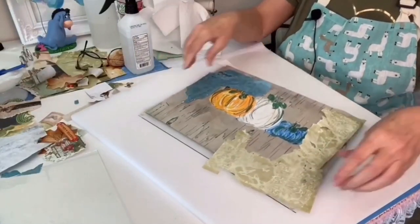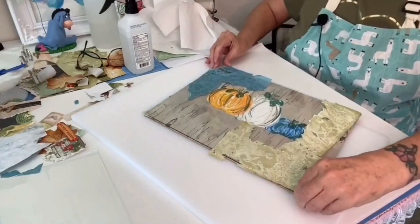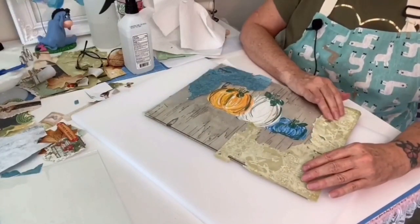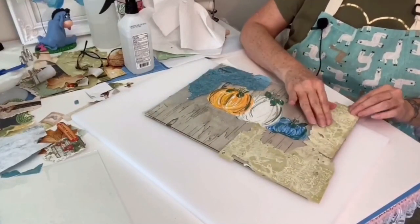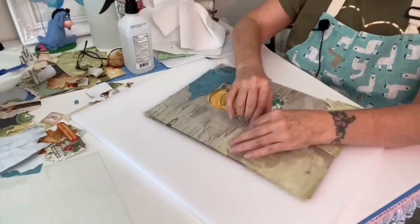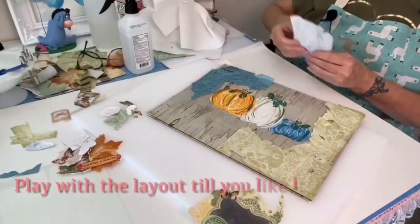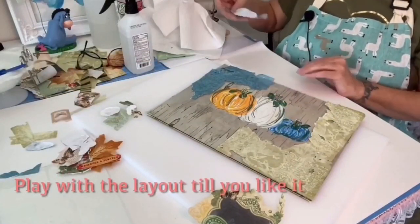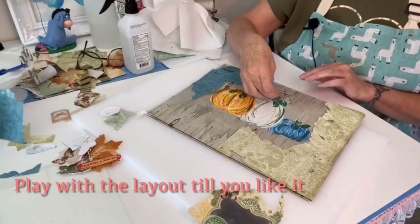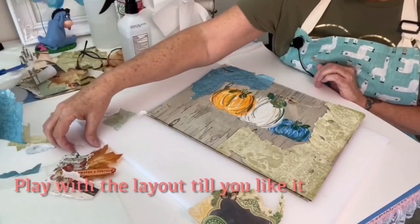I'm laughing, but I do have a picture that I've been working on for 10 years. Actually, longer than that. The first oil painting I thought I would do was huge. And then it's like, whoa. So I work on it when I'm feeling it. So here we go, just thinning this all out, laying it out the way we want, and just having fun with it.